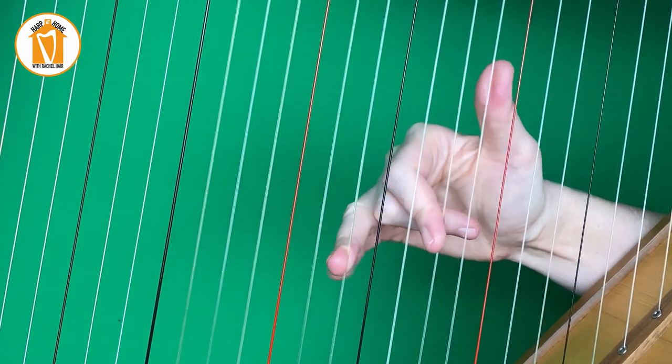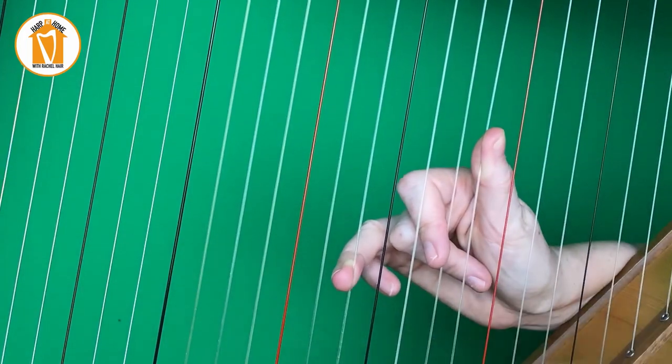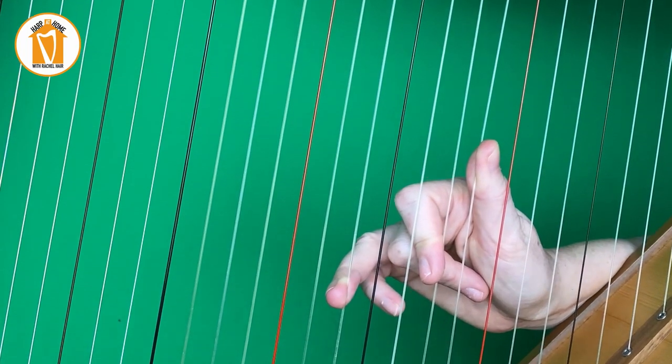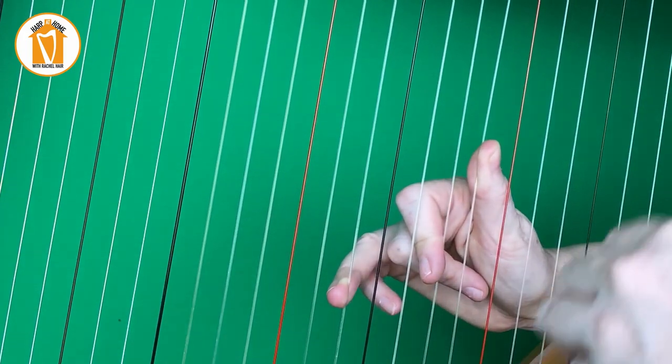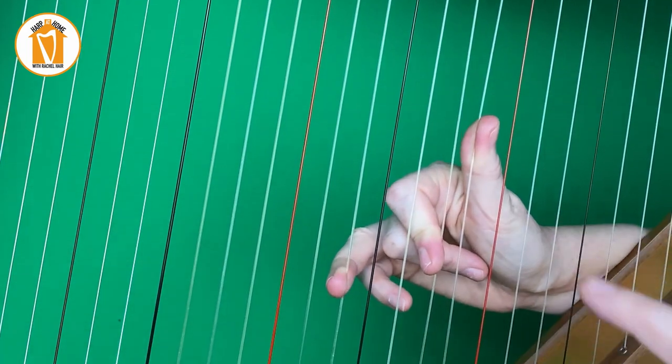Let's reset, we'll go again. Remember, you can pause, rewind, slow down. Google how to slow down YouTube videos if it might be a help. But remember, although this is premiering live, it's instantly going to be available so you can live rewind and everything from now on, really. Yeah, let's go for that first phrase. After two. One, two.